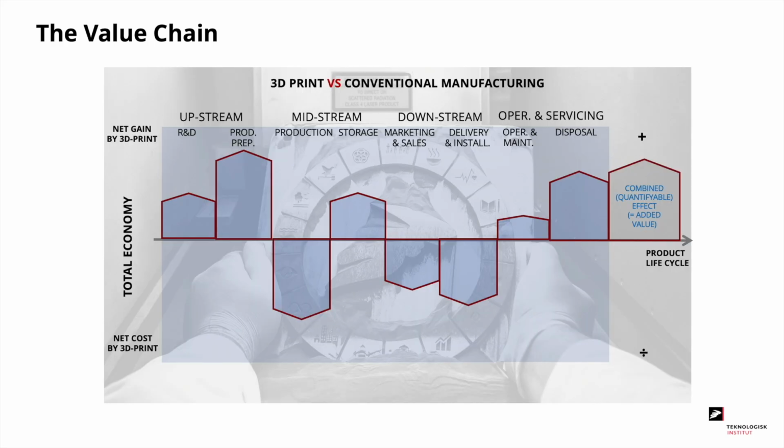What we see here is a kind of communication tool. You still have the different phases in the value chain, and then you have some arrows pointing upwards or downwards. That's a way to present whether it's a positive or negative effect producing using 3D print. Arrows pointing upwards give a positive effect, a saving, benefit, whatever, and arrows pointing downwards makes it more expensive to produce using 3D print. And at the end you sum up all contributions, and if the arrow points upwards, it indicates that it may be beneficial to produce using additive manufacturing.